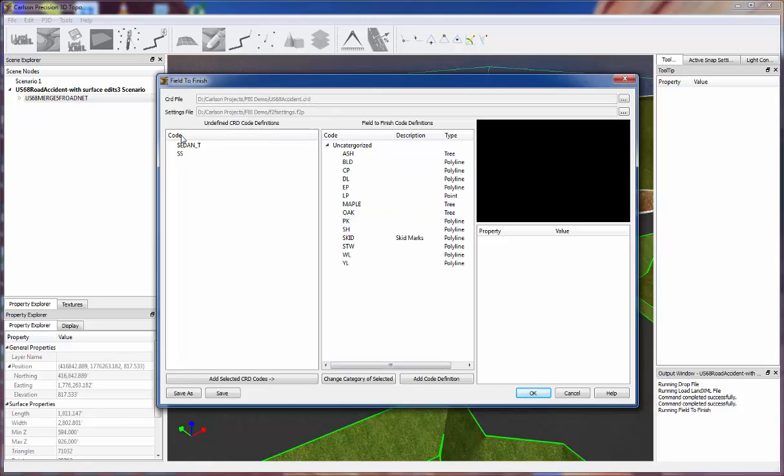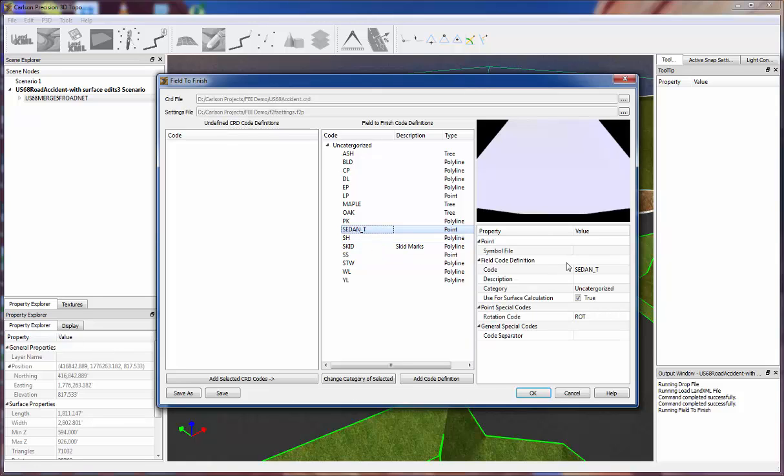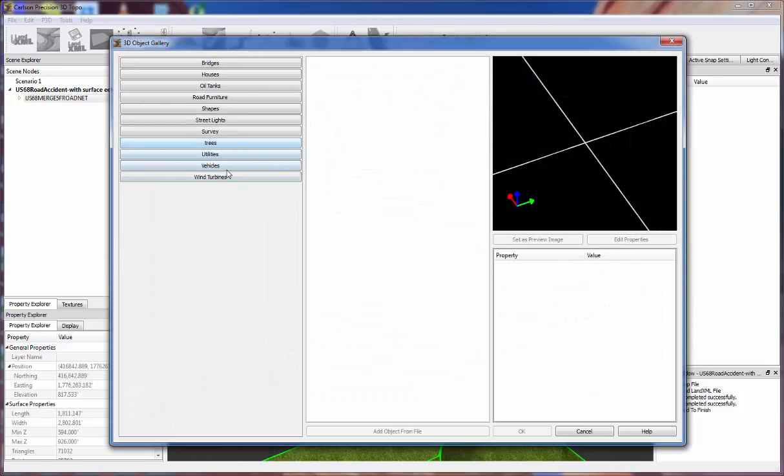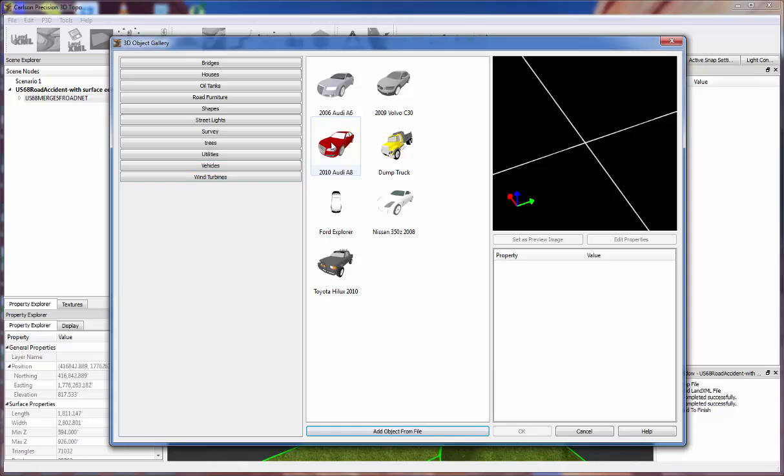Essentially, the first time you open one of these up, you're going to see all of these codes and the undefined CRD definitions show up. You could select one or more of those and just drag them over to the field to finish code definitions, where you can then modify what you want to have happen for them. So in this case, I'm going to leave it as a point, and I'm just going to bring in a simple vehicle.